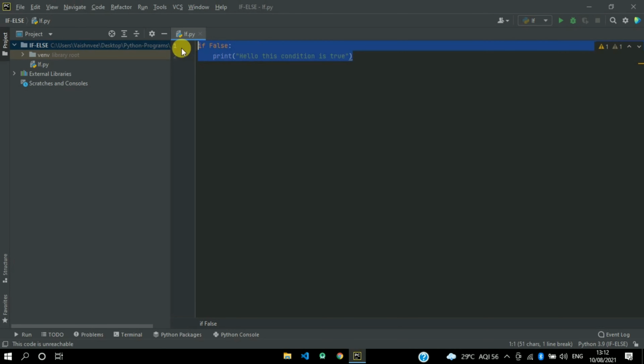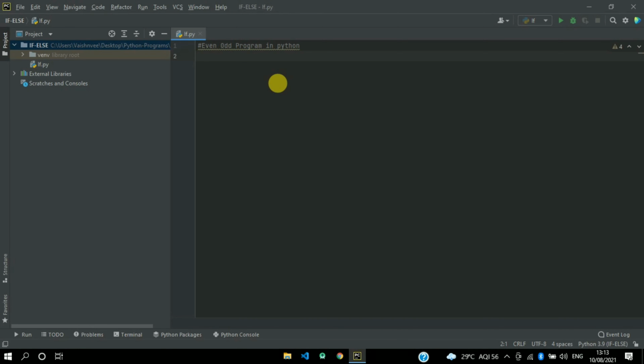Now, for understanding the concept of if else, we are doing one simple program, the even odd program. We did this program in other languages too. The concept and logic are the same, only the syntax differs. So I am writing an even odd program in Python. There are many ways to do it: by taking input from the user, or by assigning the input in the program at runtime. We are going to see all these things.